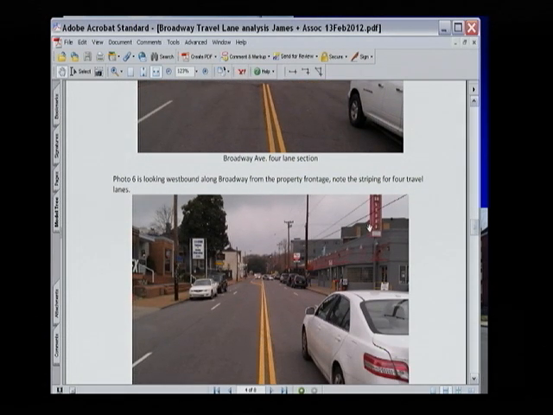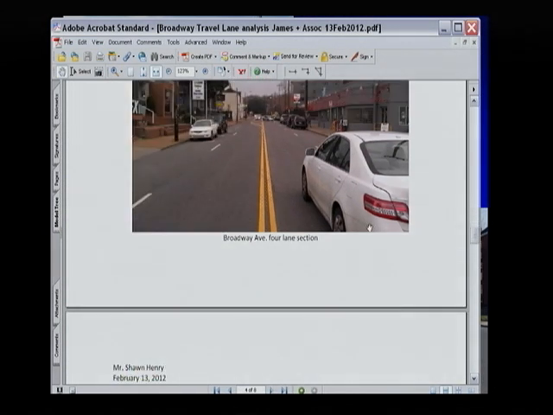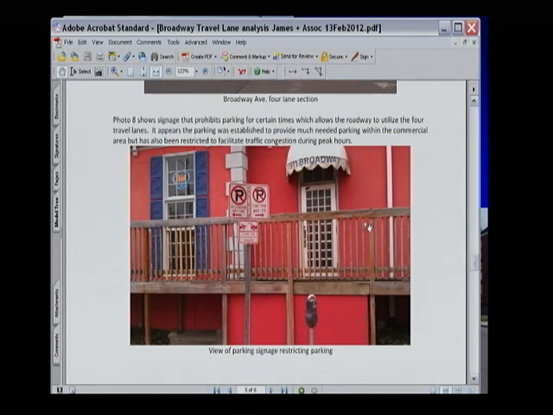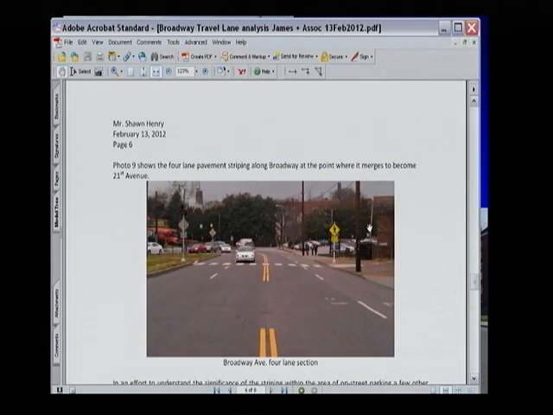And we looked at the section from West End to 21st Avenue, and of course, I think he's already shown photo 8. If you could go down to photo 8, that's the photo of the lot that's directly across from the parcel that's in question. And then, of course, photo 9 is right there at 21st Avenue.